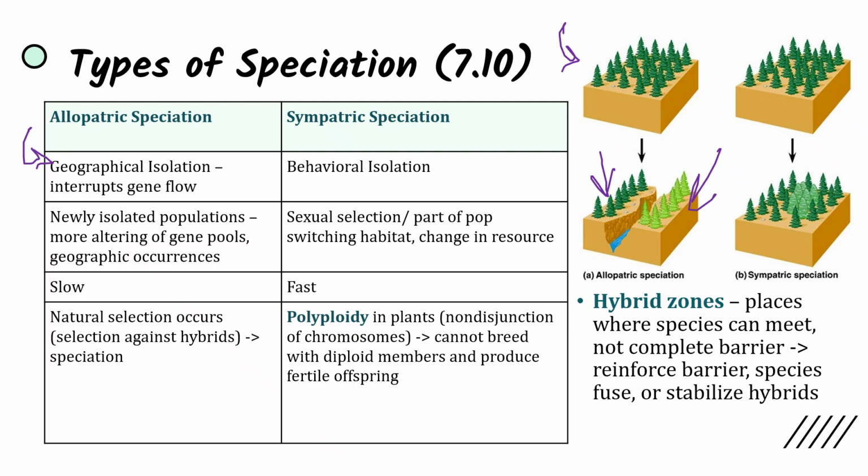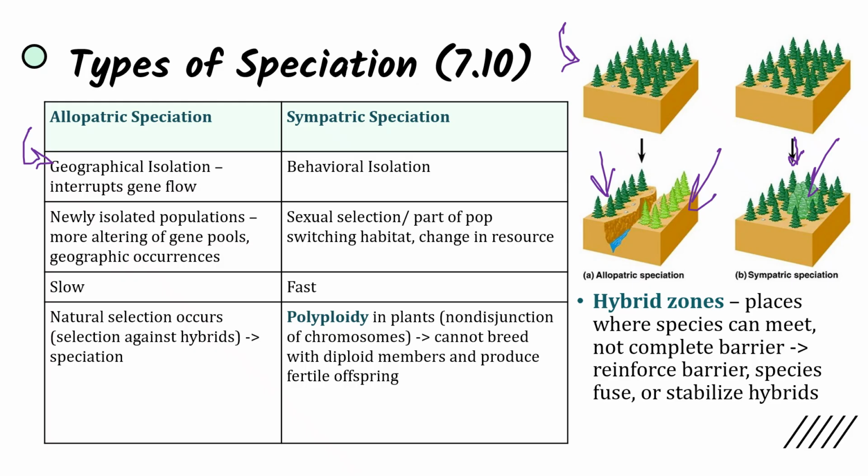And over here we can see with sympatric speciation, when, for instance, there are new resources available, or this part of the population has isolated themselves from the rest of the population behaviorally, then now we have a new species, and this can generally occur a lot faster because it's not reliant on geographic events.